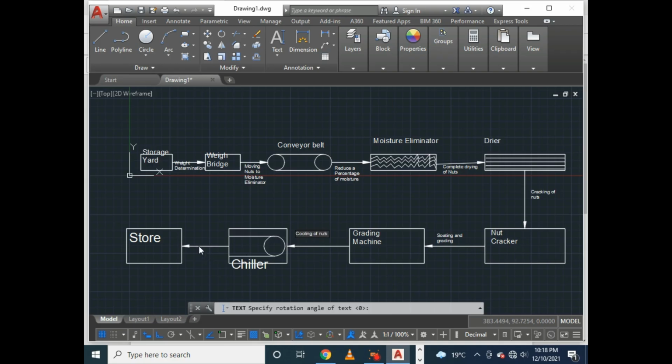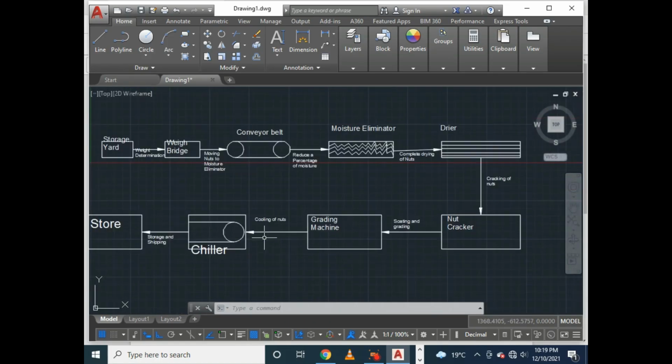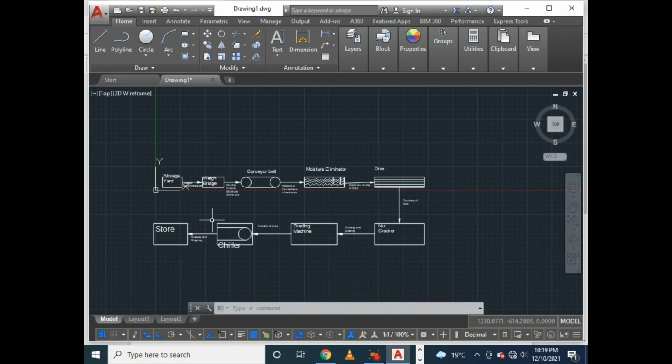And then finally we have here the final stage, which is storage and shipping. So click on this part, then escape. So we have all the units drawn, the processes that are taking place, and the direction of the processes as they go.